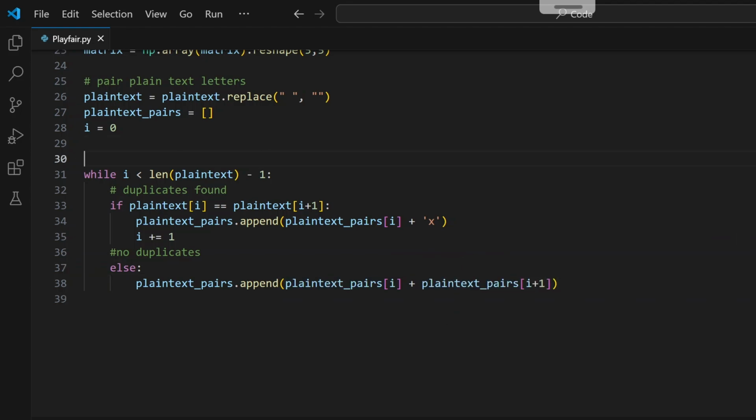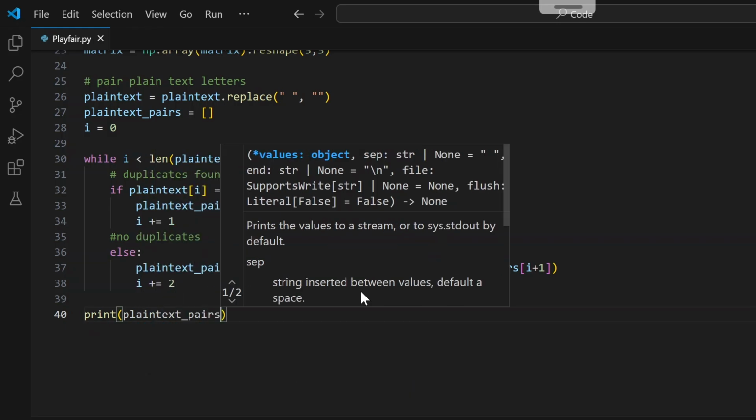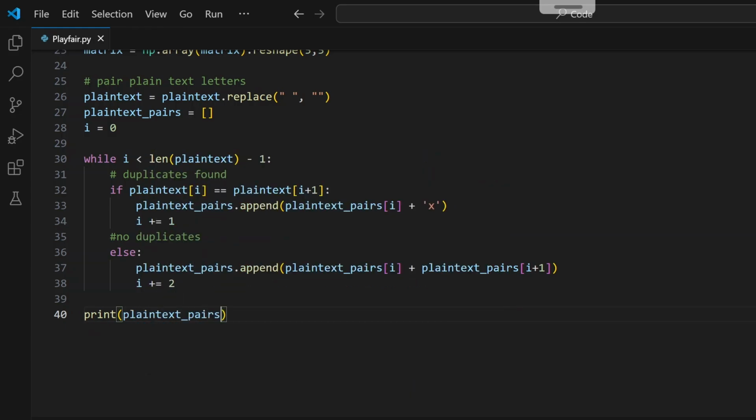But now we've used up 2 letters, H and E, for example, and you wouldn't want to check E and L again because E is already in the pairs. So you have to skip 2 so that your next letter is L and not E. So in that case, we're just going to skip 2 over there and you move along. All right. So it's going to go through everything and we expect it to have everything sorted there, but not quite. Let's look at our plain text pairs at the moment if we just go through everything.